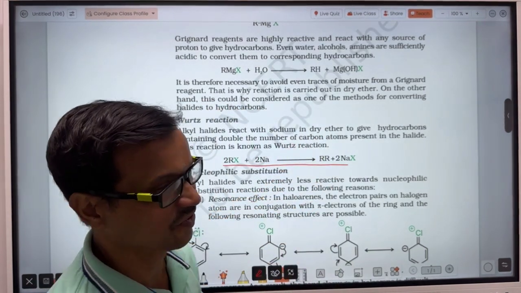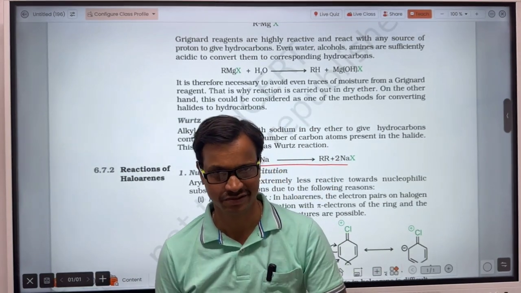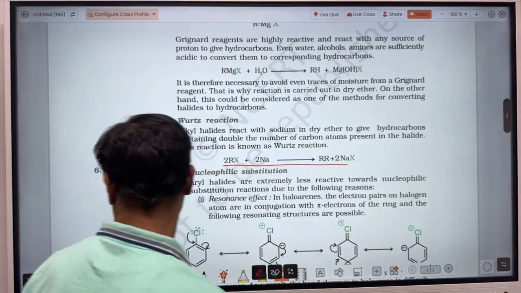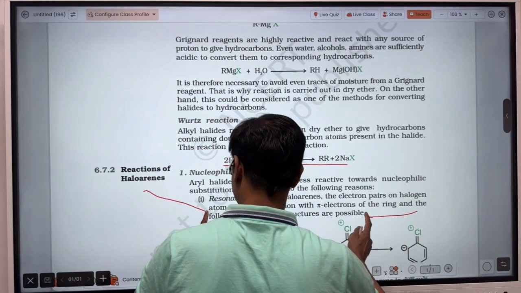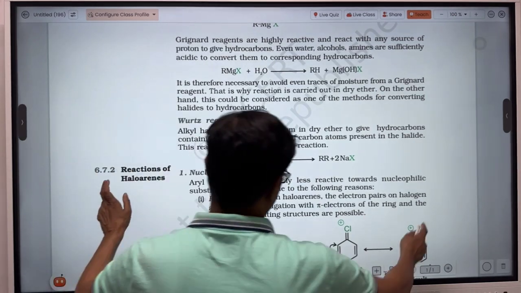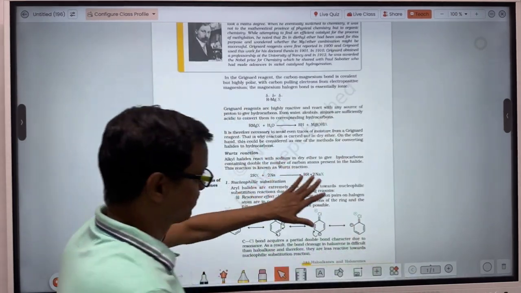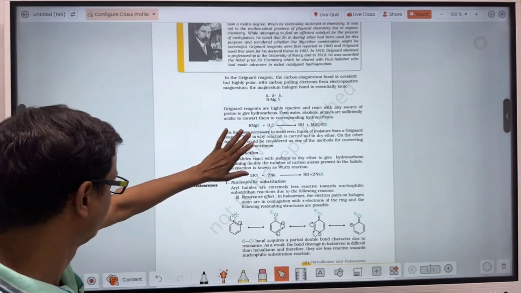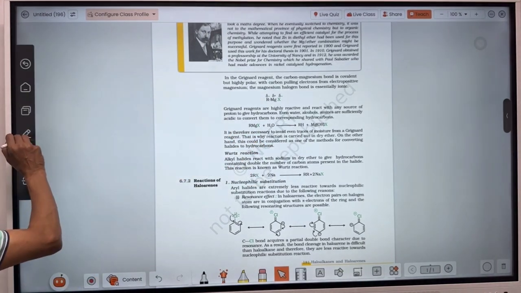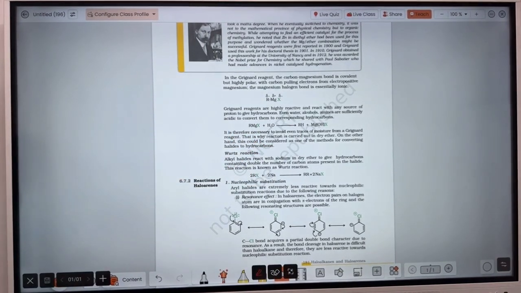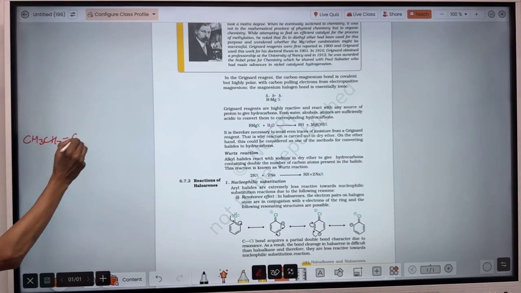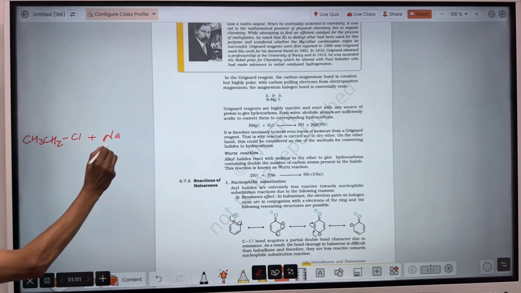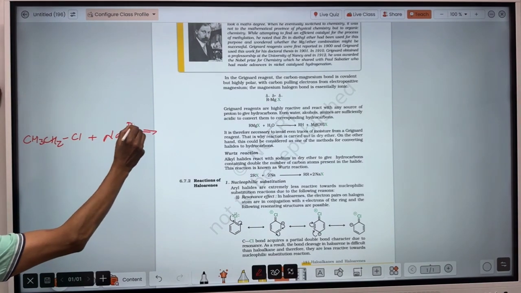Here the reaction is given in short. I am telling you in detail how to do this one. So let's see. I have this one minimized here. This one is the reaction. Why this one? So that I could write. Suppose the reaction is of ethyl chloride, reacted with sodium in the presence of dry ether.